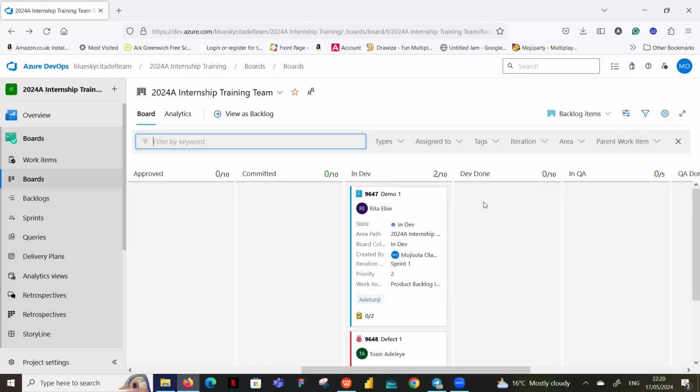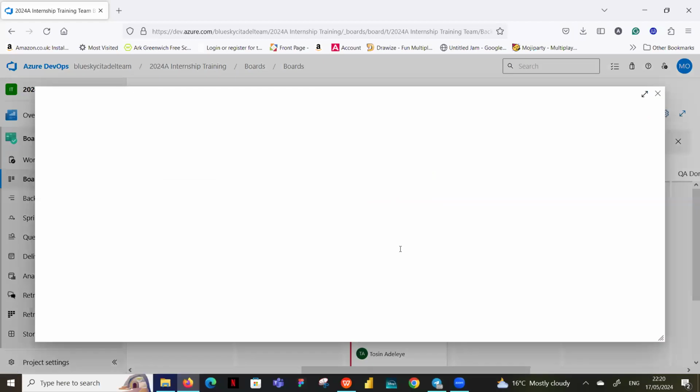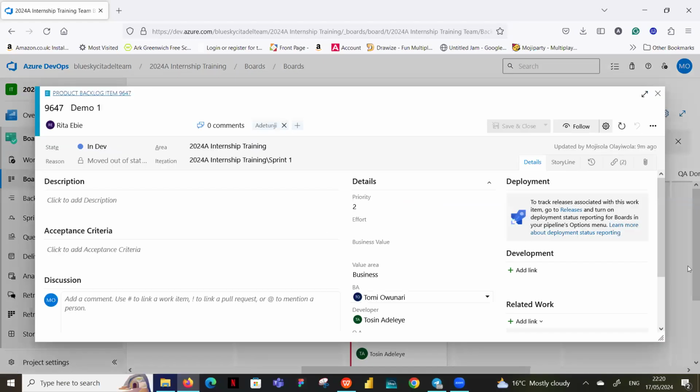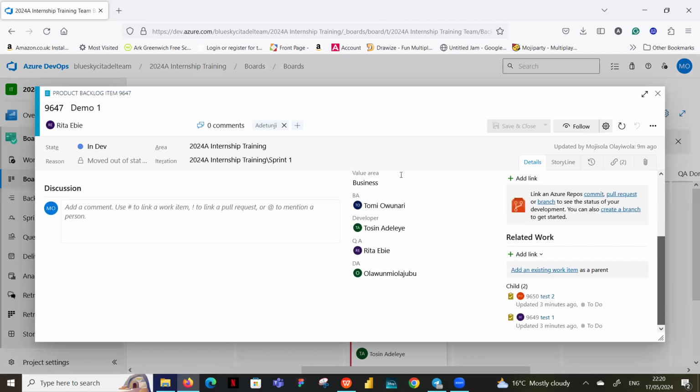So if you're looking at a particular story, I don't think you'll be able to, except if you open it up, because we've had that layout there. Yeah, you can pick that here to say, oh, so this is, if you're looking at how many stories has Tommy worked on, or how many stories has Tosin worked on and all that.